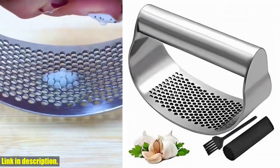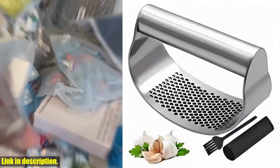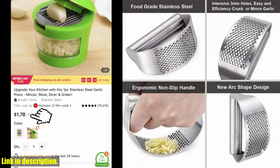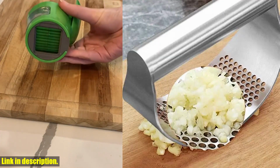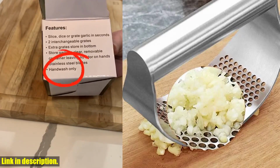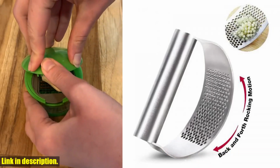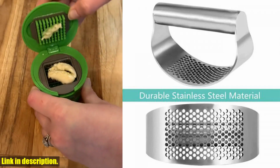Not only is this garlic press top quality, but it's also designed with your comfort in mind. The unique grip design makes it convenient to grasp and press the garlic, and the ergonomic handle design means that even those with weaker grips or smaller hands can use it with ease. It's the perfect kitchen gadget for the whole family. And the best part? It's compact and easy to store, so you don't have to worry about it taking up too much space in your kitchen.